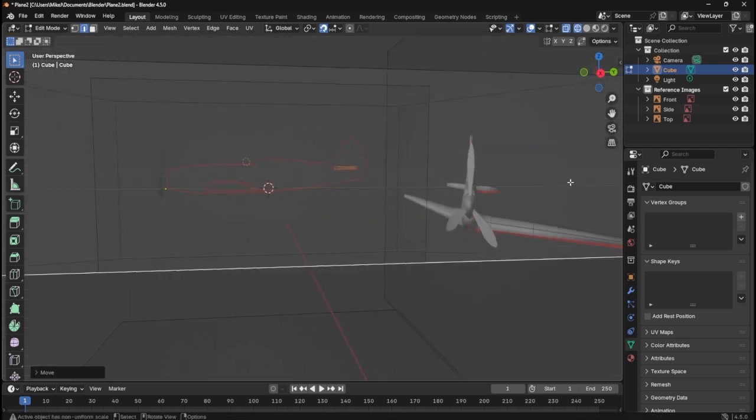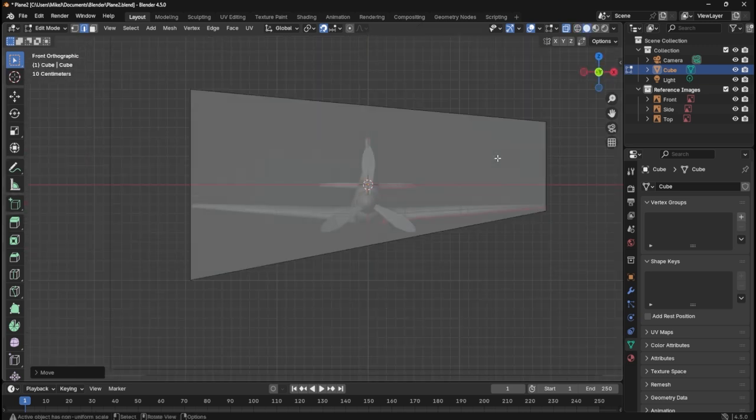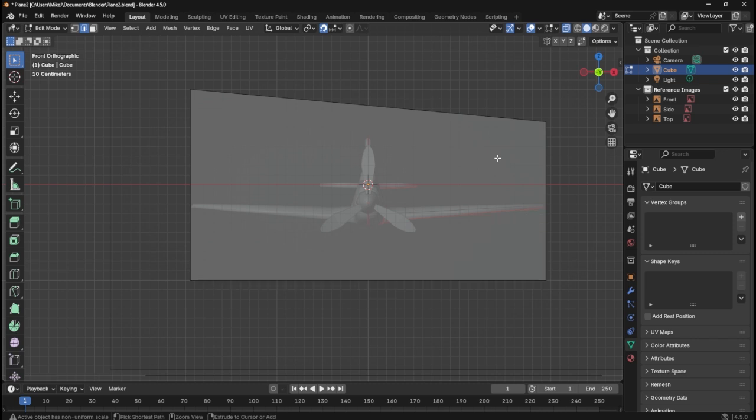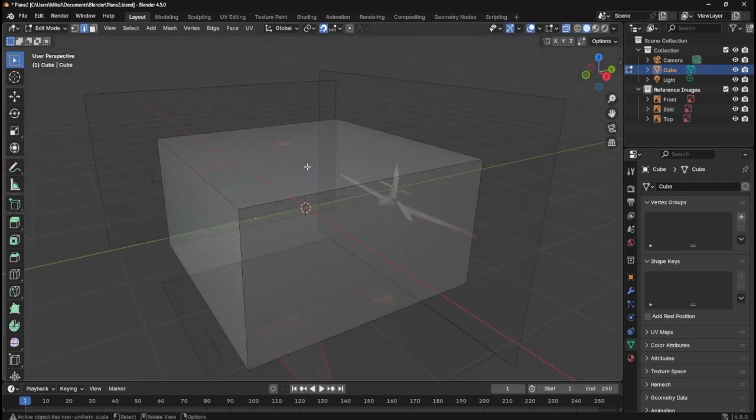So now, if I turn off the X-ray, if we go... Oh my god! What's happened there, mate? Ah, it's because of... what a numpty. Hold on, guys. Let's go to face mode.